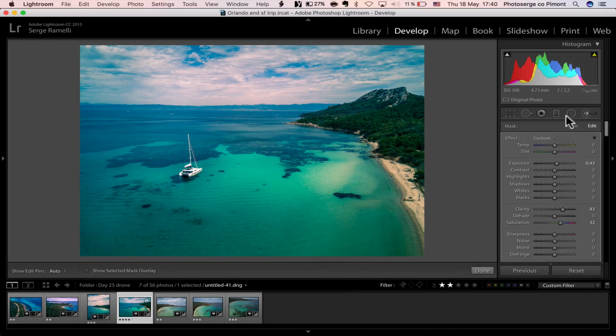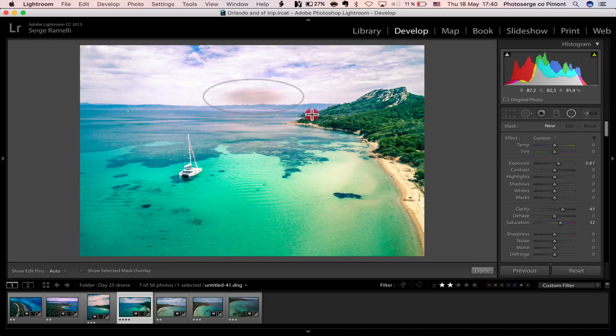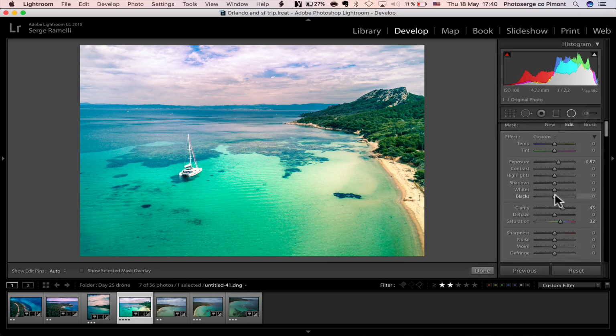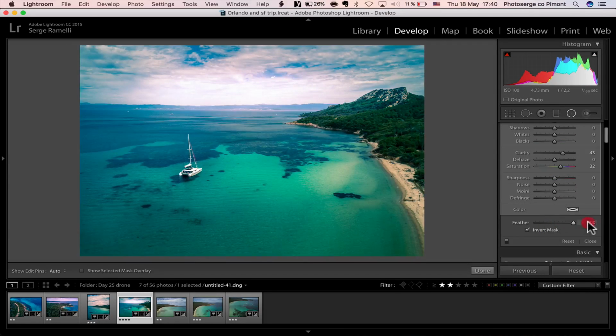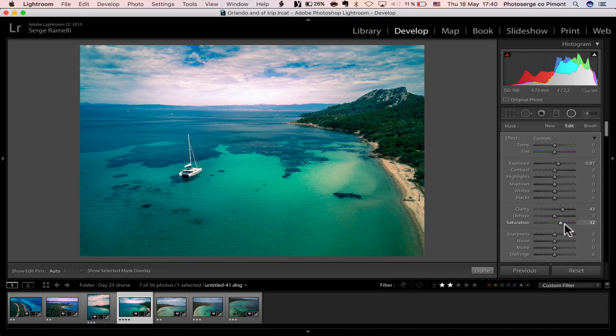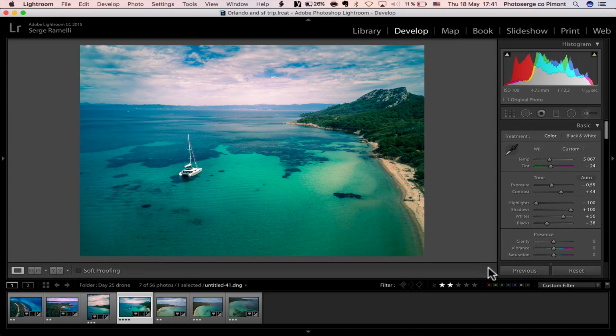Also, sometimes on this one, you maybe want to brighten the sky here a little bit. So you take a big radial circle, you invert the mask, you feather it, and saturation, clarity, minus clarity, and a bit of exposure can do the trick. Just to focus the attention a little more in the center of the image. It just makes the light a little more interesting. I really like this one.